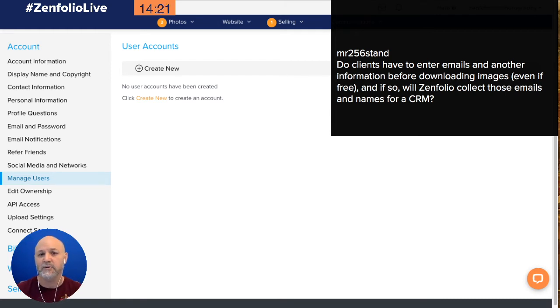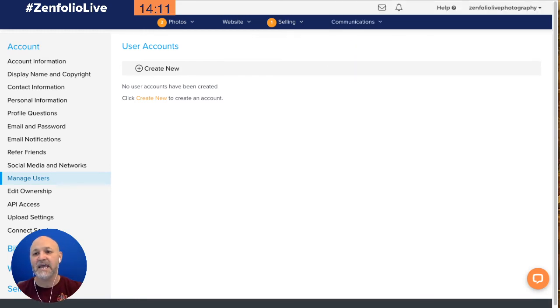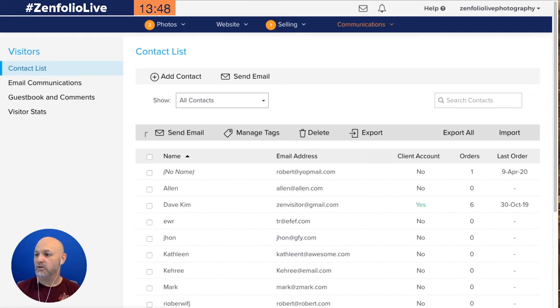You can see when they downloaded it, how, so you get that tracking information because it actually is created like an order. But for two, like you mentioned in your question, it does get added into your account. Now, it doesn't get added to us or anything like that. We don't do anything with your users' information, but it does get added into your contacts list. So people who place orders get added to your contacts list, and you can see that right up here. If you go to communication and contact list, you can see that information in here.